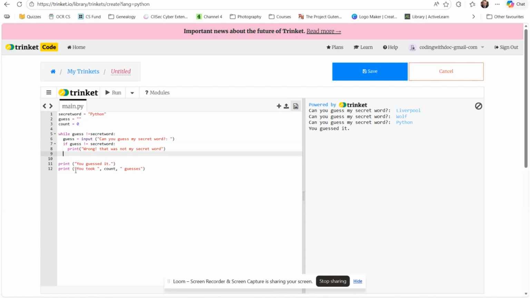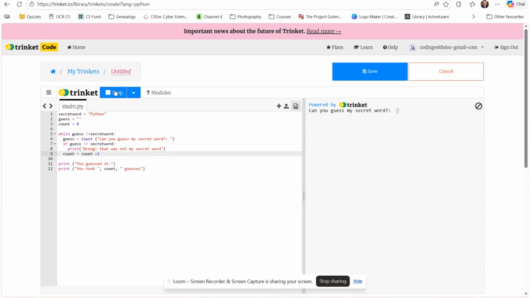Now, if I put it in there, it'll only add it if it's wrong. If I put it there at the end, but not in the indent, in the while loop, but not in the if indent, it's going to be able to then see count is count plus 1. So it can see that I've added 1 to the count.